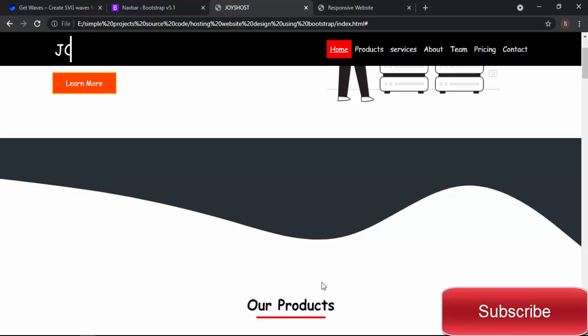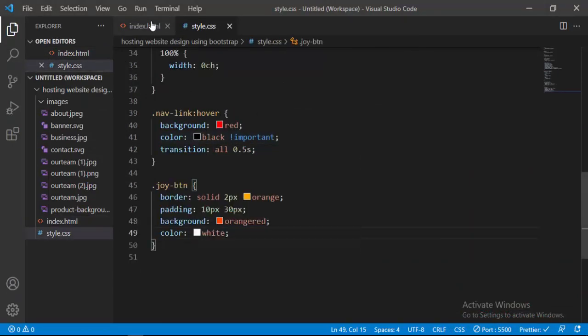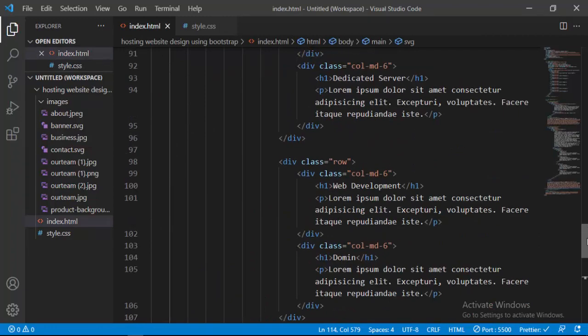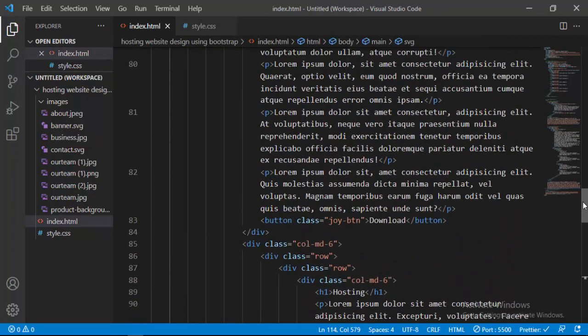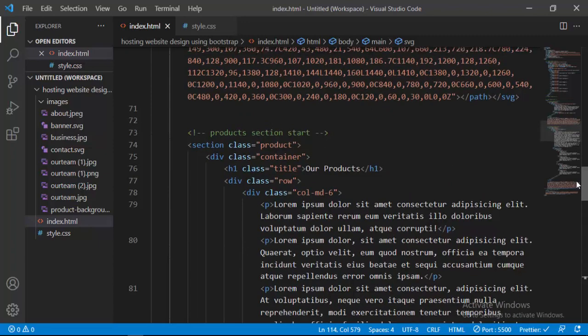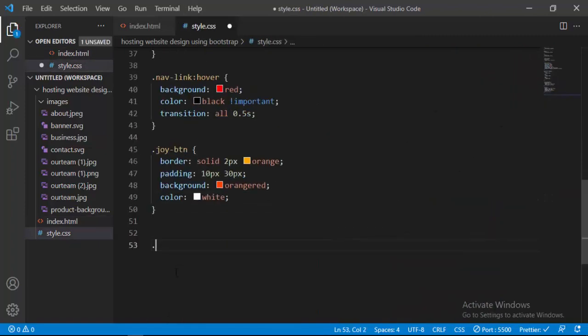So I just come here, and did I give it a class? Yes, I did. Its name was something like title. Did I give it? Yes, I did. So to create the title, I'm gonna come inside our custom CSS file and select the title.